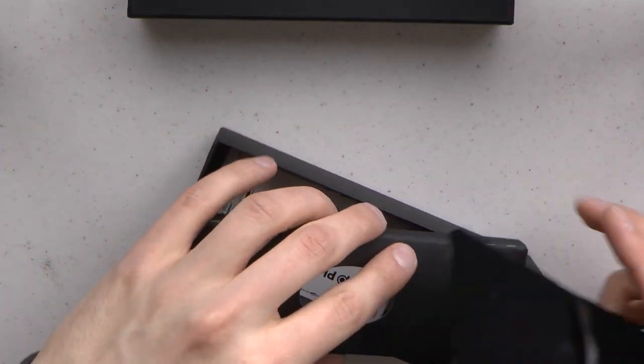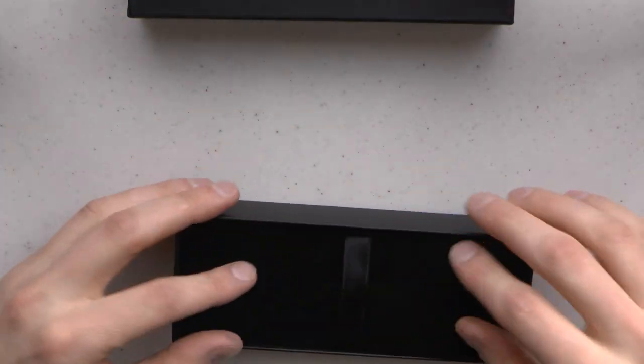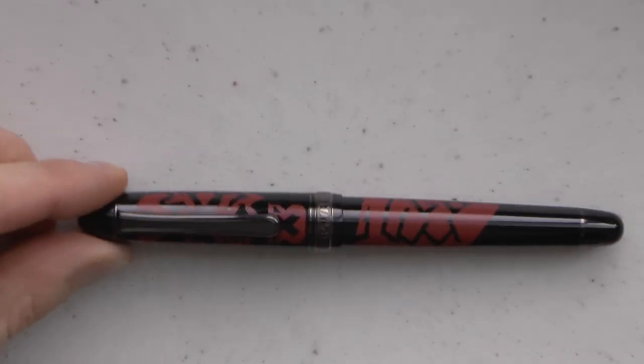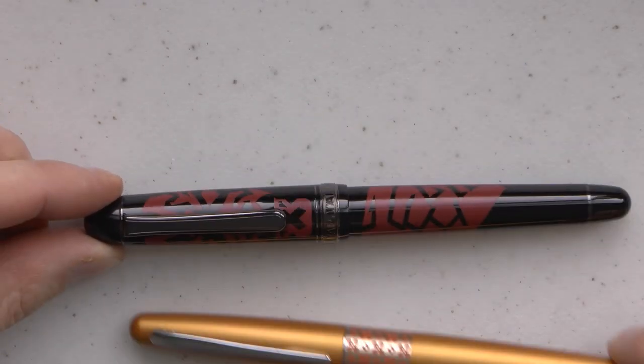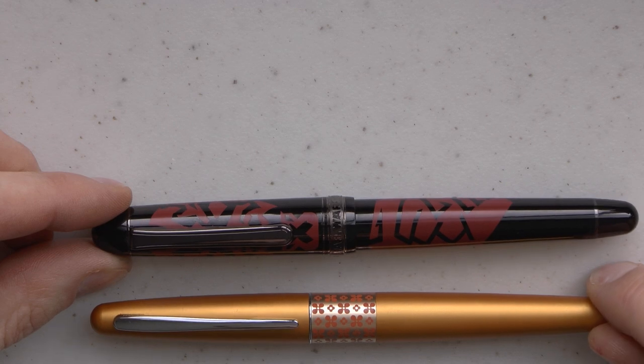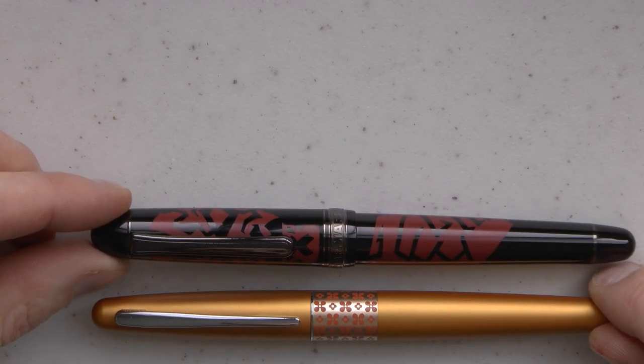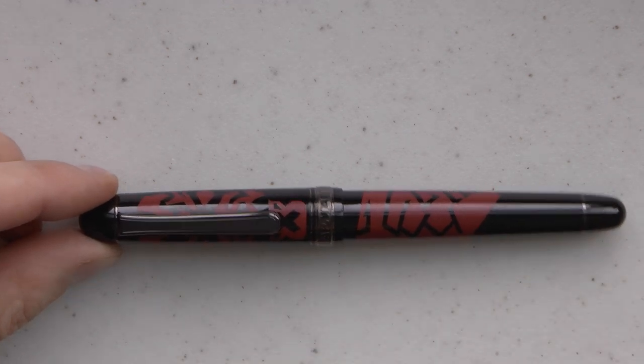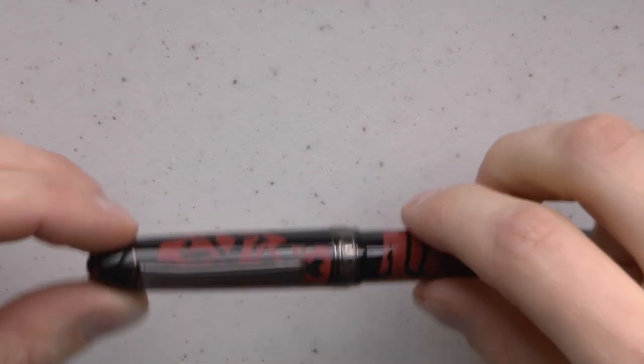Where is the pen, you ask? Good question, glad you asked. The pen is right here. Here we go. I will zoom in so you can see it a bit better. And here we have this pen right next to a Pilot Metropolitan for size. The Platinum 3776, the model this pen is based on, not a huge pen.